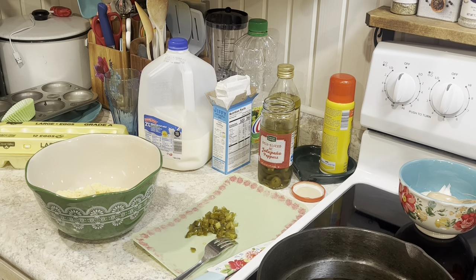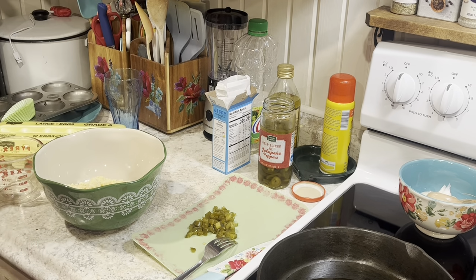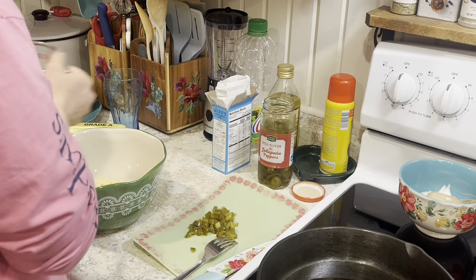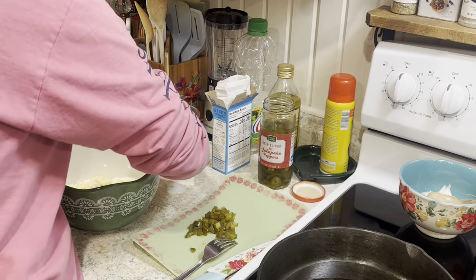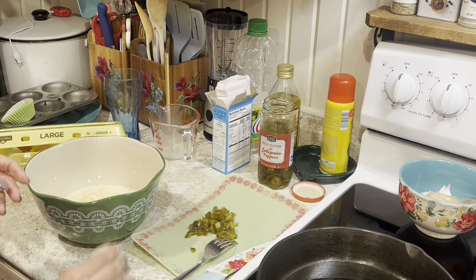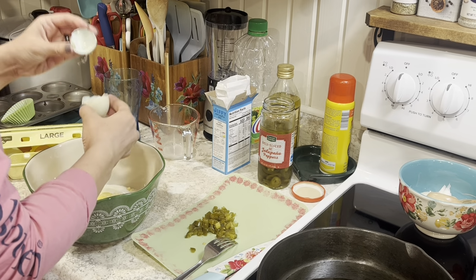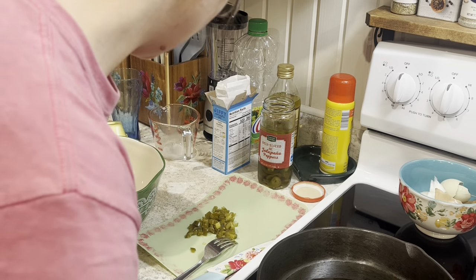All right, what is not available is my measuring cup. I had it over here by the beans. So, what did it say? 1/3 cup of milk and an egg. Let's do a little more for good measure. Alright, we got 1/3 cup of milk. And we've got an egg there in our scrap bowl.